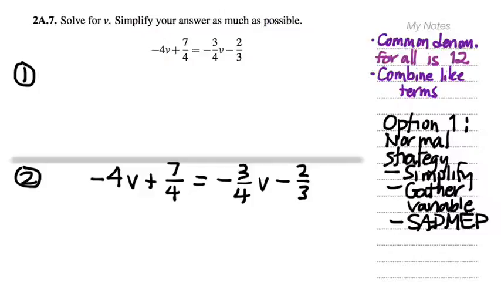So for that option, and I'm not going to do all the arithmetic here, the first thing we'd want to do is simplify both sides. Well, both sides are already simplified completely, because there's no like terms between these two, and there's no like terms between those two, so the simplify is done. So to gather my variable to one side, what I would have to do is add or subtract the variable terms. So, for example, I would add 3/4 v to the left and the right side. I'm going to skip a detailed discussion of the arithmetic here in the interest of space.